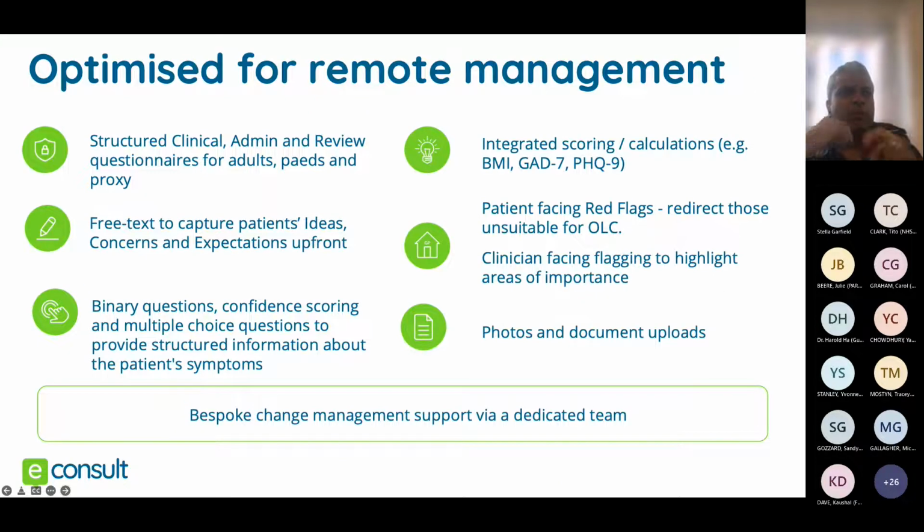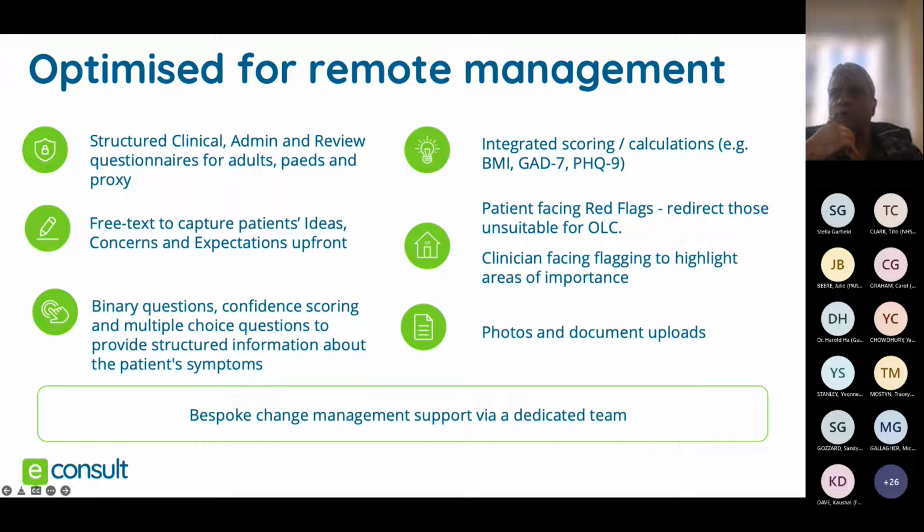Now, as a platform, why do we think we're different? So we built a platform that we believe was amenable to remote treatment episodes. And what that means is that we weren't trying to build something that was a light touch, 2 or 3 free text questions that gives a clinician some information, but really just facilitates a secondary contact to close out the remaining detail. What we've always wanted to do is grab a structured history from the patient, a history that would very much mirror a face-to-face consultation.